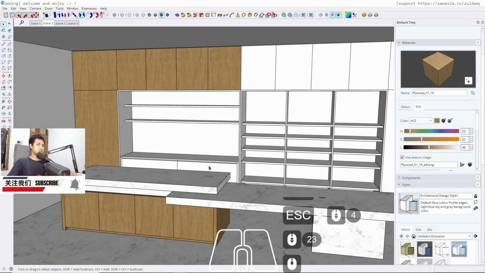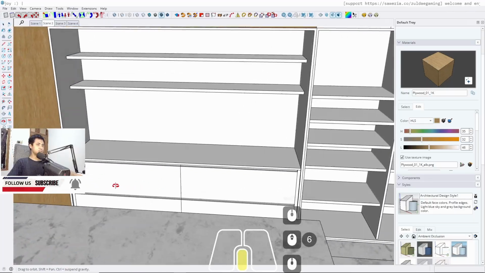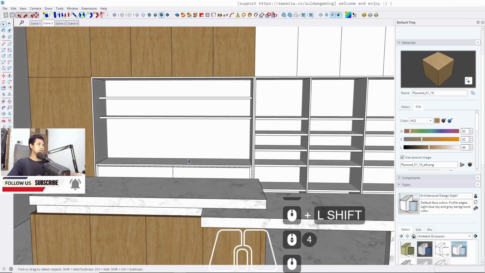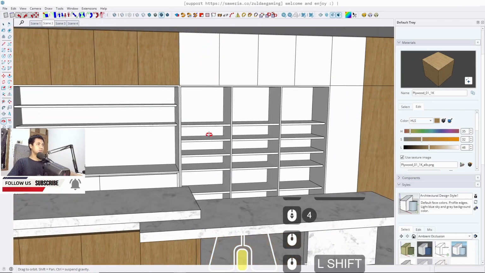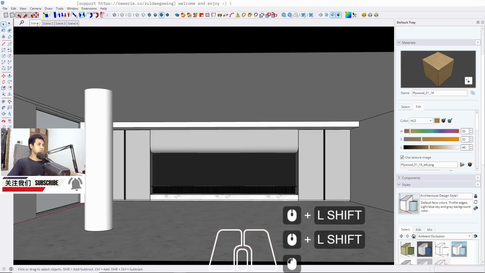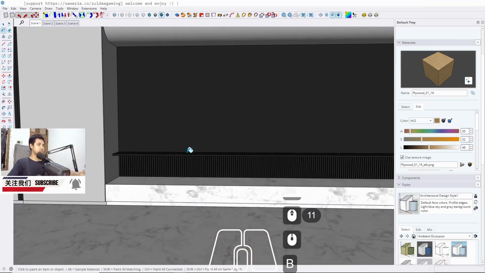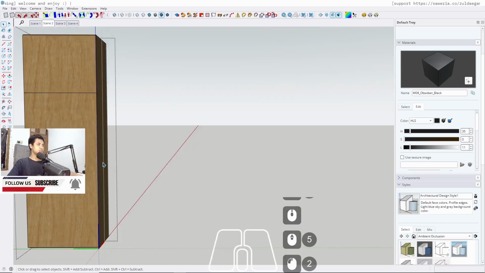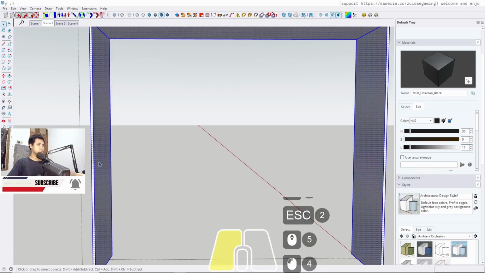Okay, this also. No, I will use black color here. But okay, let's try on this black. Let's see. Oops, my bad.